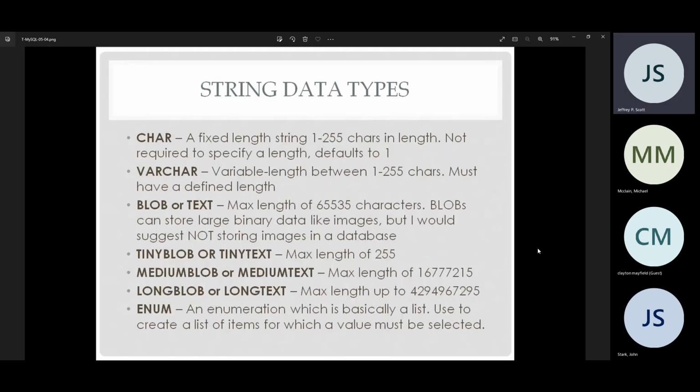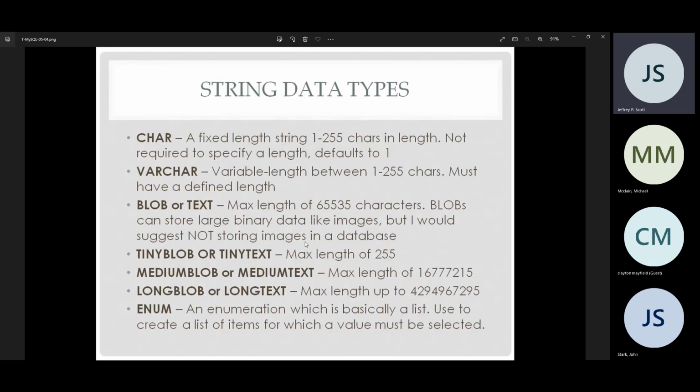All right. Now, a couple things about this. Notice we've got blob, tiny blob, medium blob, long blob. Blob is an acronym that stands for binary large object. And you can see when you look at these, they pretty much all work the same, but the sizes are different. Now, what Traversy says is, I would not suggest storing images in a database.